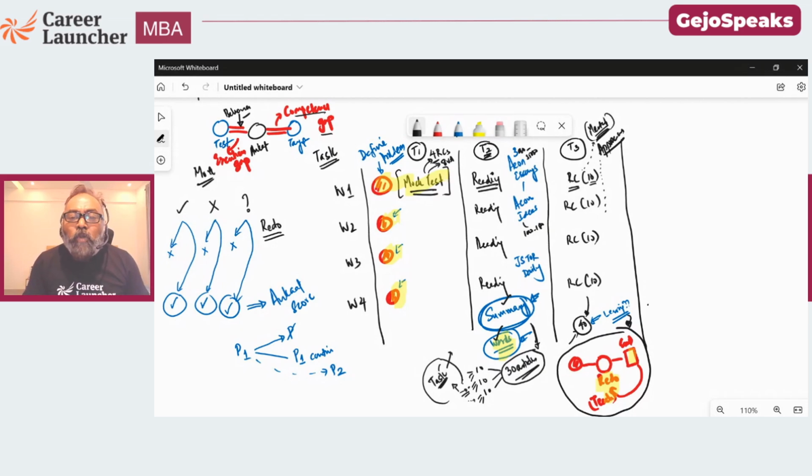I want to improve my score with the bare minimum effort. If I can't improve my score after solving, let me put it this way, at least my OCAT score, because score also has to do with the behavior that you show in the test. If I can improve my OCAT score, that is good. And if you can't improve your OCAT score after doing 40 passages, then what is the point? What is the guarantee that the next 40 passages are going to help you? So this is the task.